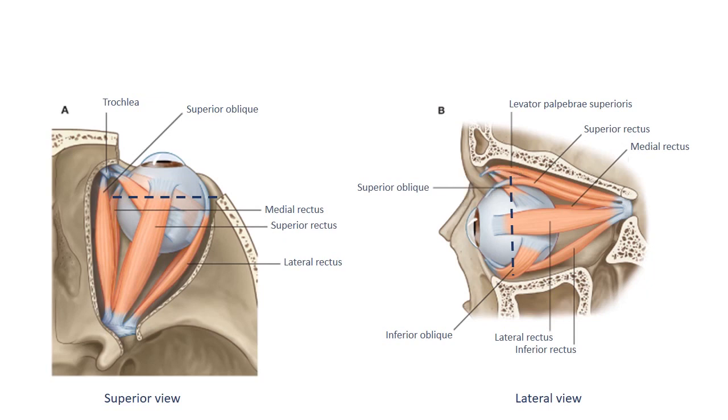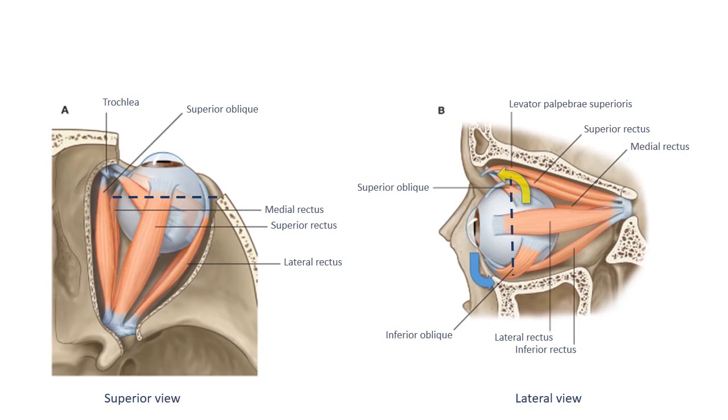For the oblique muscles, superior oblique originates from the common tendinous ring, but its tendon then hooks around the trochlea before projecting back towards the eyeball. The inferior oblique muscle is the only one that does not originate from a common tendinous ring, but instead originates from the medial part of the floor of the orbit. Both of these muscles have an oblique insertion onto the eyeball posterior to the equator. Contraction of the muscles pulls the posterior hemisphere in the direction of the contracting muscle, but the anterior hemisphere will then move in the opposite direction.